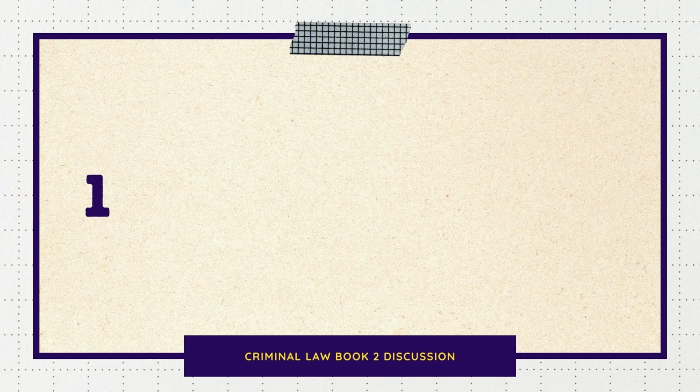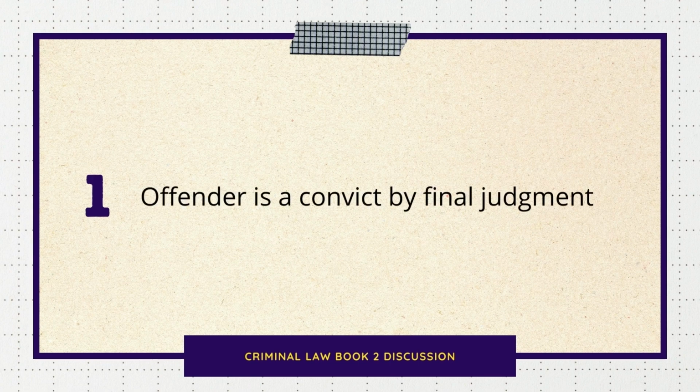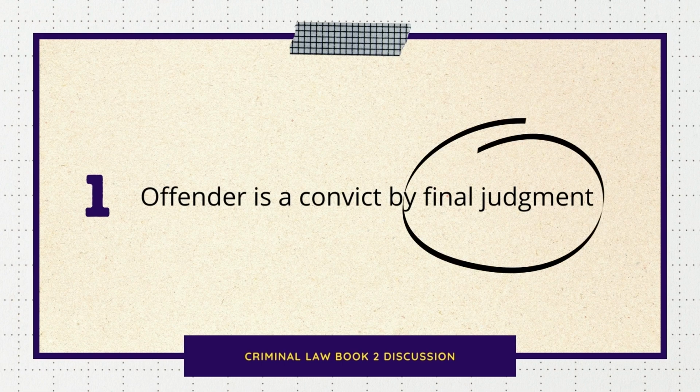First element, offender is a convict by final judgment. Yes, by final judgment. Detention prisoners po ay hindi pwedeng liable sa crime na ito. Mga nakakulong lang na may hatol o sentensya na galing sa korte at yung hatol na ito ay considered ng final and executory. Nag-lapse na yung period to appeal o hindi siya nag-appeal o yung Supreme Court mismo ang nag-decide na ng kaso niya.